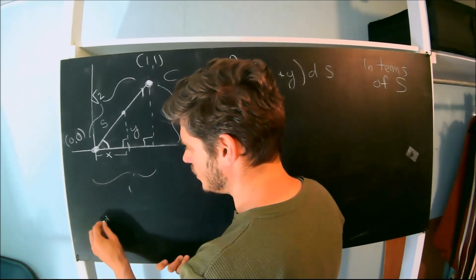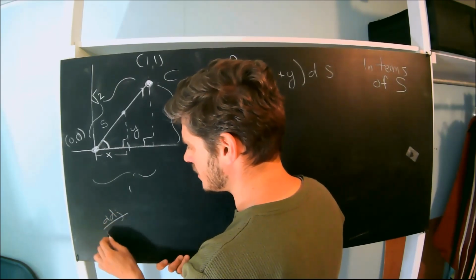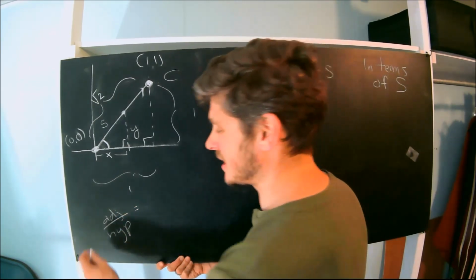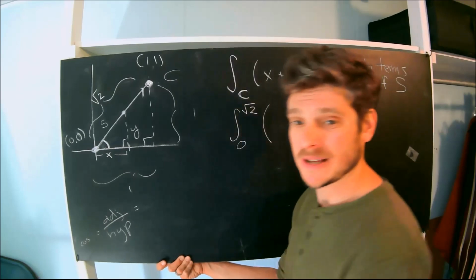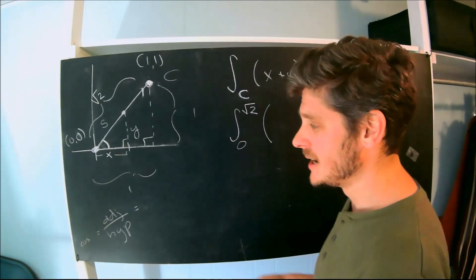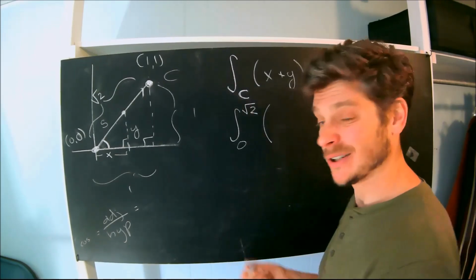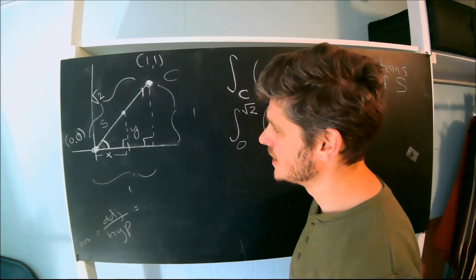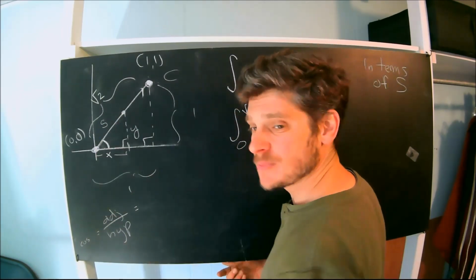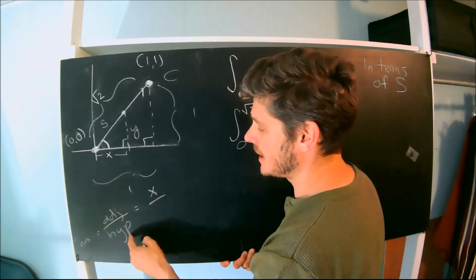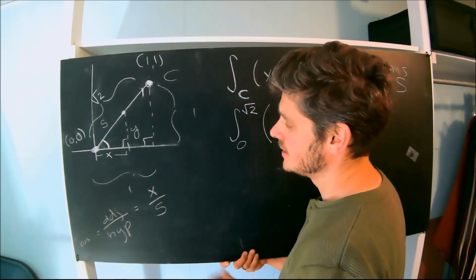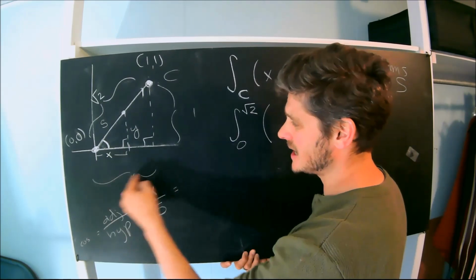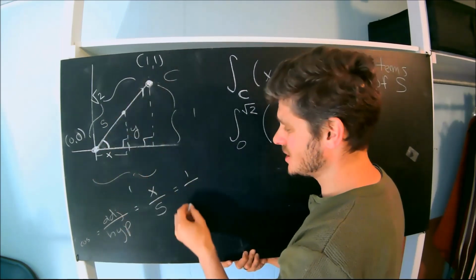Let's do the ratio of, how about the adjacent side to the hypotenuse. Let's start off with that one. Now it's a right triangle, so I can actually use the cosine function. If it makes you feel a little bit better, sure, we'll make that cosine. That's my adjacent over hypotenuse. Although you don't necessarily need that to do these similar triangles here. So the adjacent to the hypotenuse. Well, on my little triangle, the one that I just made, my adjacent side is x. My hypotenuse is s. And that ratio's got to be the same as my big triangle, where that adjacent side was 1, and the hypotenuse is root 2.